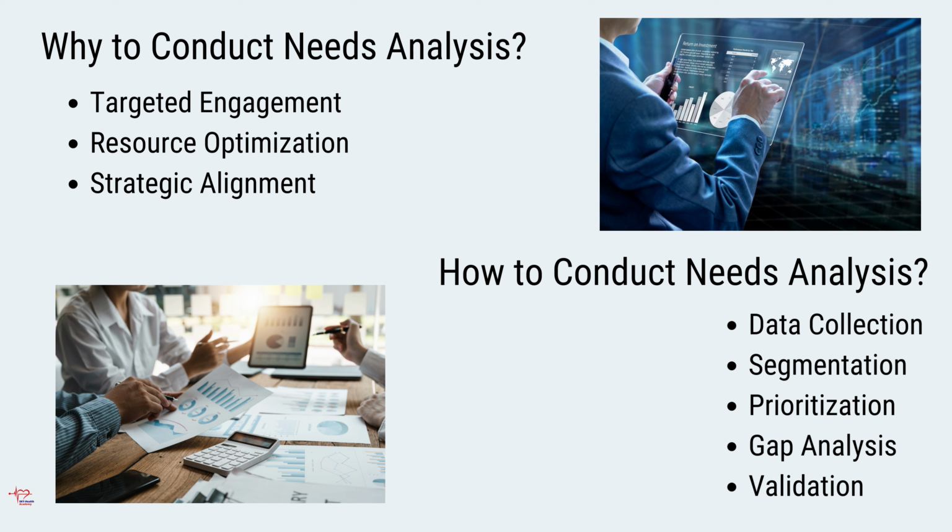or stakeholders. The third reason is strategic alignment, which will take place probably at a later stage. A needs analysis ensures that your omnichannel strategy aligns with the broader objectives of the organization and the specific goals of each stakeholder group. So, three main reasons why this is important. I would add another reason: it helps you to avoid building your strategy based on assumptions.